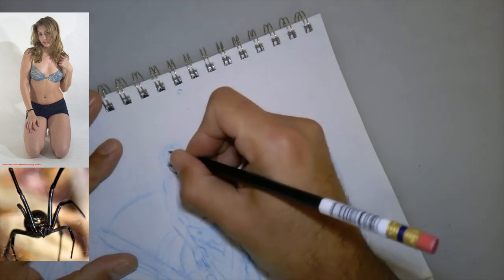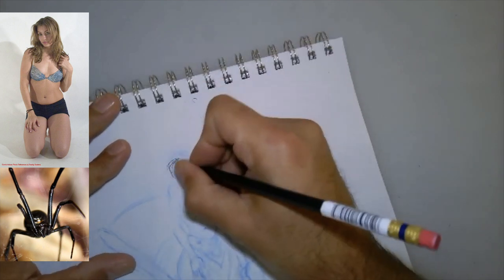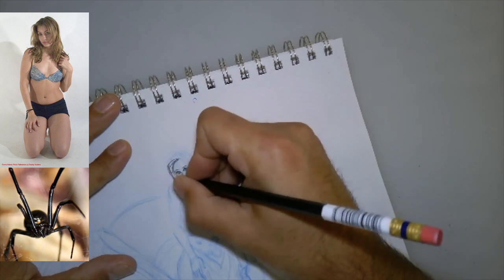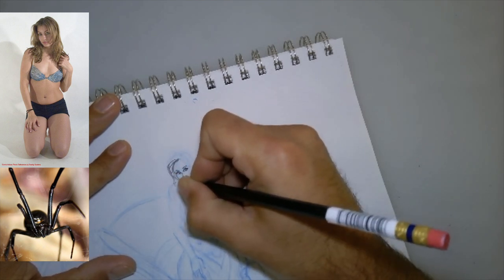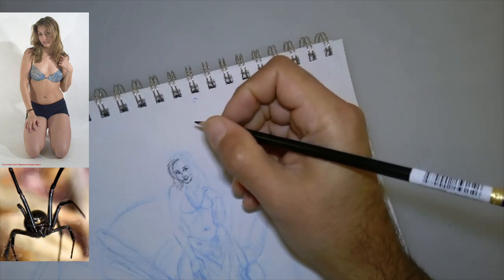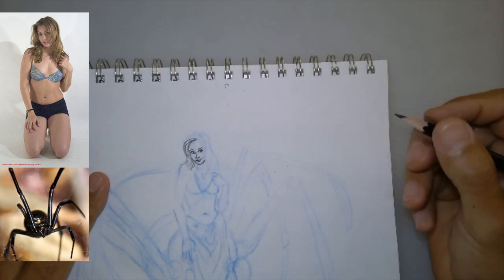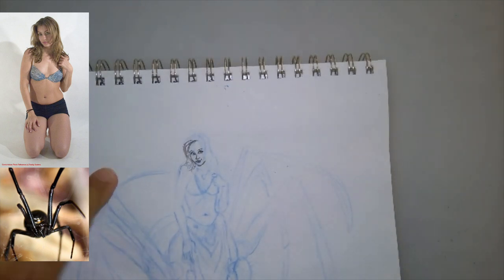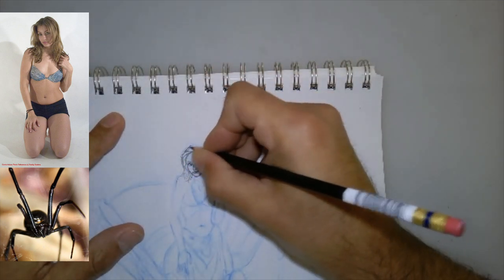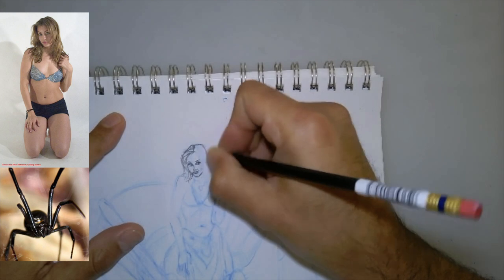Okay, let's try and get the hairline here a little bit. I'm always trying to draw clumps of hair, and I'm always trying to stay aware of which direction it's flowing in. I want to get where the hair is coming from and going out of, and think about that as I draw hair. I see a lot of students do kind of scribbles rather than thinking about where the hair is flowing from. Okay, so got a little part up here.